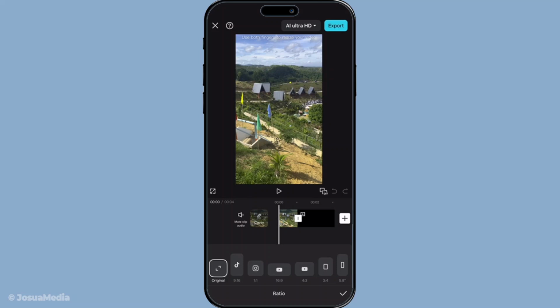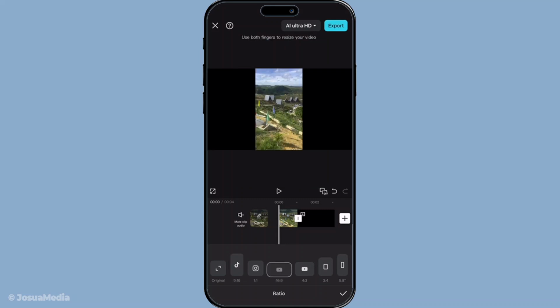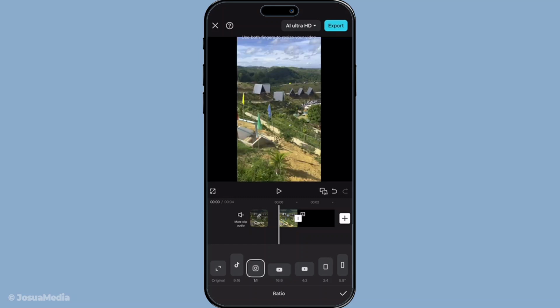If you're planning to post it on TikTok, select the 9:16 ratio. This vertical format is perfect for making sure your content fills the screen on TikTok. For those who are focusing on YouTube, the go-to option is the 16:9 ratio, which is standard for widescreen formats. This selection ensures that users on YouTube have the best viewing experience. Lastly, if Instagram is your goal, the 1:1 ratio is ideal. It provides a square format that fits perfectly within Instagram's feed layout.